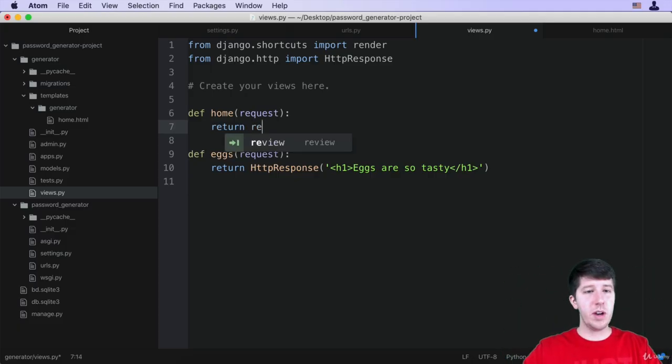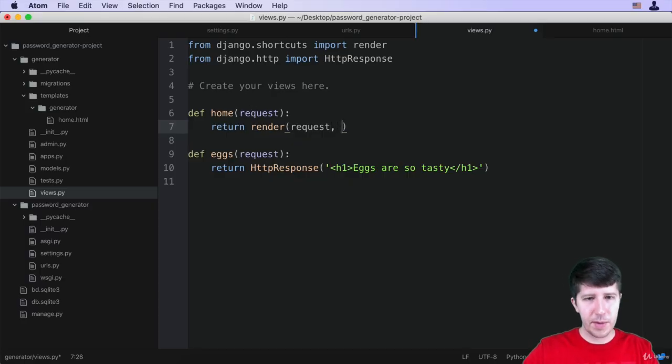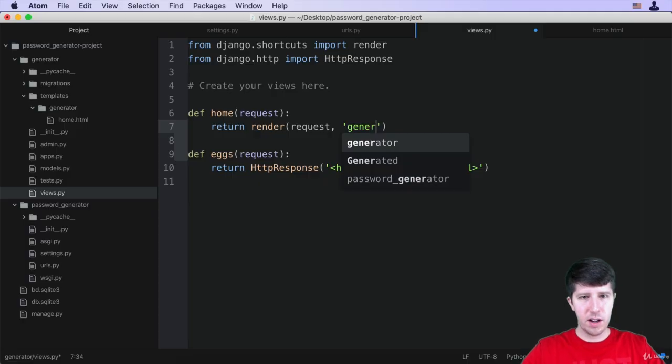But for us, all we have to do is say return render. Okay. And inside of this render, first we have to pass the request, which came through up here. And then we're going to say comma, and then we're going to type out the name of the HTML that we want to respond back with. Now it's looking inside of our templates folder. So first we have to type out the folder name generator. Okay.